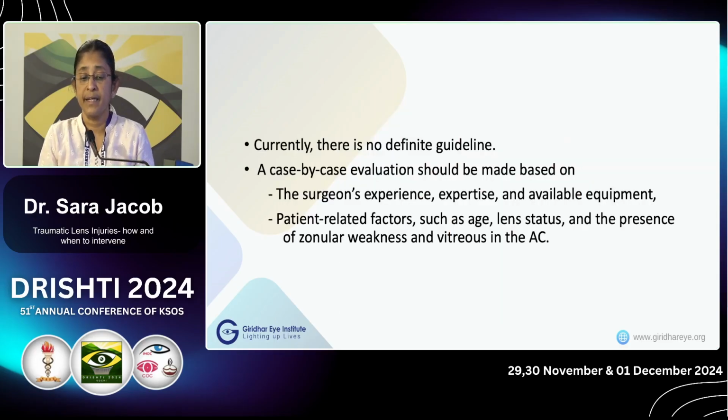There is currently no definite guideline regarding this. A case-by-case approach should be made. The surgeon's experience and expertise, and most important, the available equipment and the readiness of the operation theatre, and then the patient-related factors such as age, lens status, and the presence of zonular weakness and vitreous in AC all will help to determine whether you have to remove the cataract as a primary procedure.